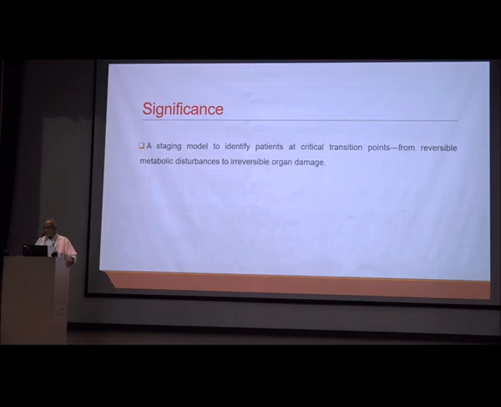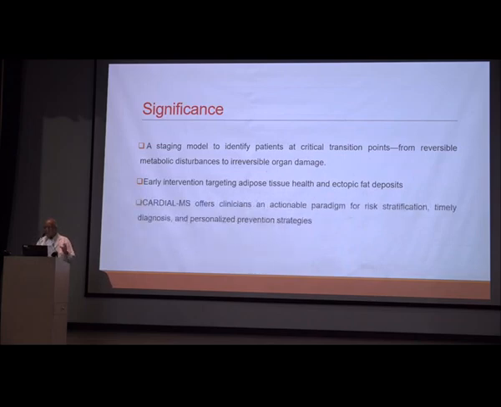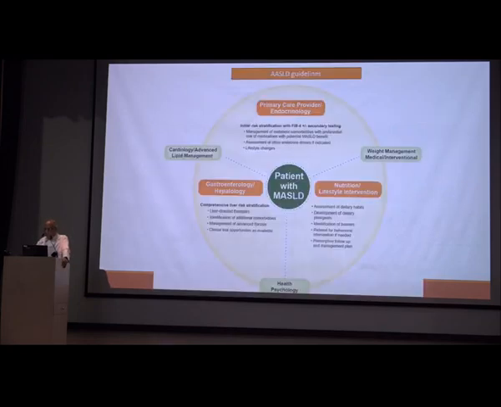The significance is you try and create a model where you transition a patient from reversible metabolic disturbances to irreversible organ damage. Early intervention, so you target tissue health and ectopic fat deposits. Also, this offers you as clinicians an actionable paradigm for risk stratification, timely diagnosis, and personalized prevention strategy.